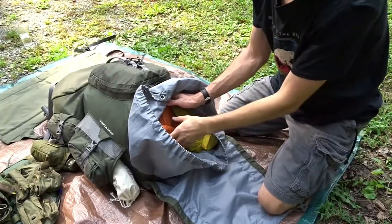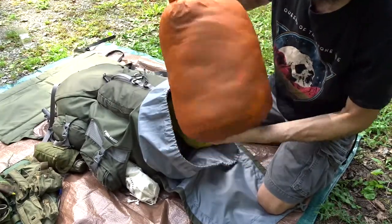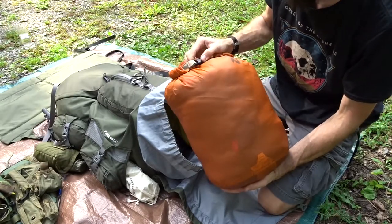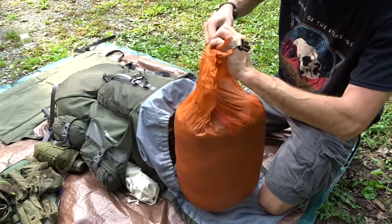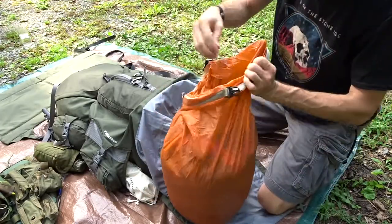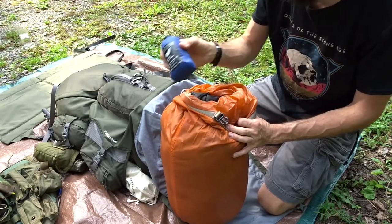So the next part of your shelter system is your sleep system. This takes up actually the most room in my pack. This is a Slumberjack sleeping bag. Ironically enough, I got this bag from my wife's uncle. It was a hand-me-down, and it's one of my favorite pieces of kit. Thanks a lot, Uncle Jay. I carry a Cocoon air pillow. This is a lifesaver, so comfortable.